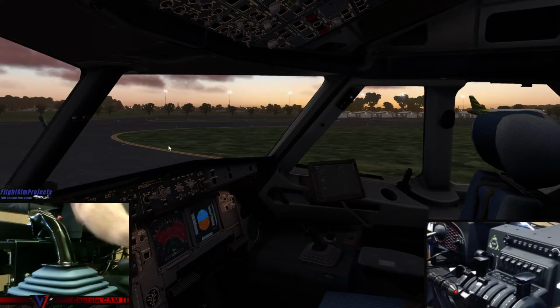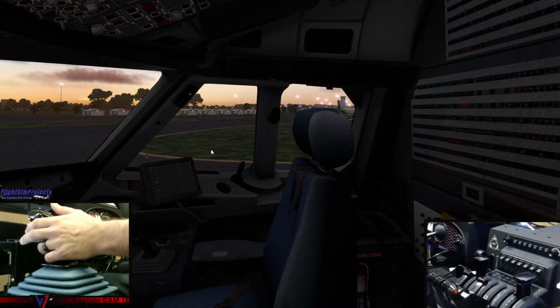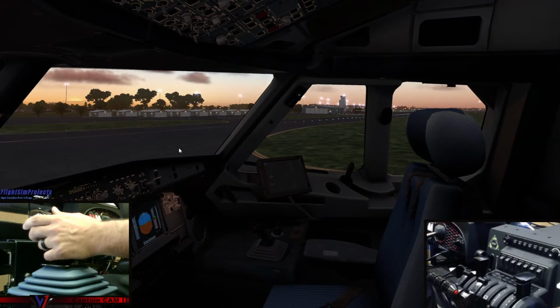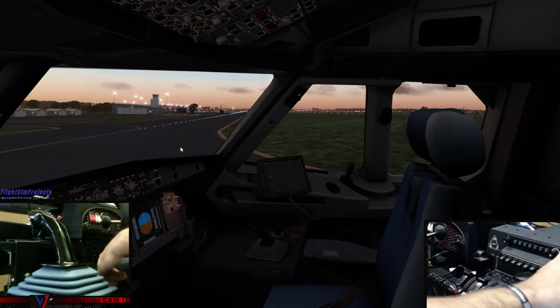He's clear. Ooh, CityLink. Wait, the CityLink? Is this like CityLink territory? Is that where CityLink flies? Chiang Mai traffic, Thai 357, will clear up on like 36 over the ramp. Chiang Mai. All right, let's clean it up.